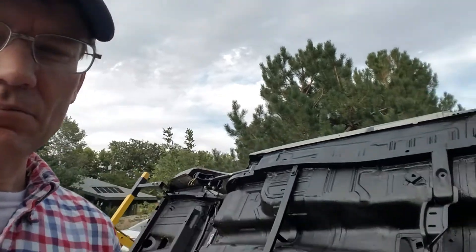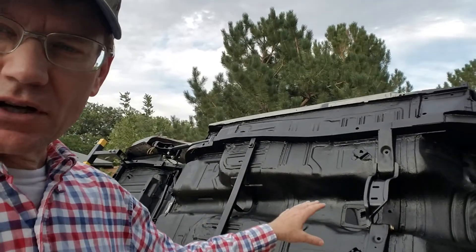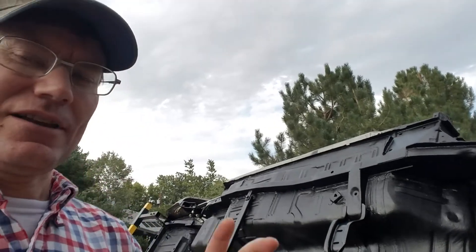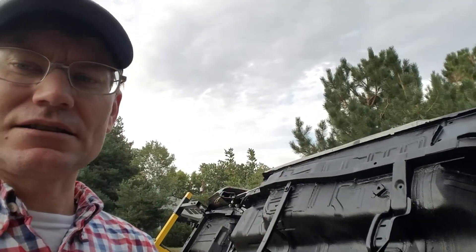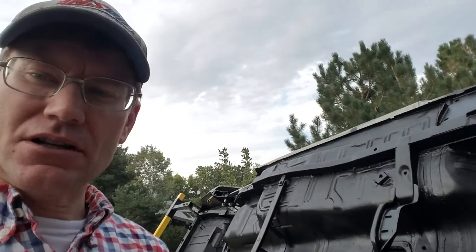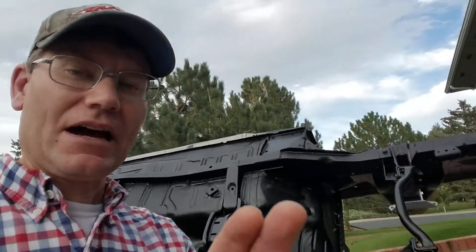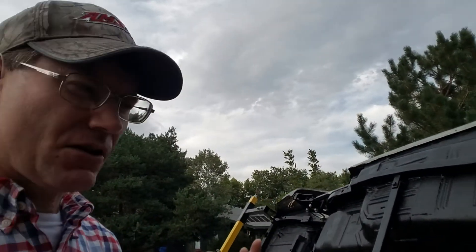The main thing to understand is that when you're looking to protect your vehicle — or anything really — from rust, in my particular case I'm working on my old high school car. I've got it all rubberized and undercoated, and you'd think that's enough, but just to make sure nothing gets past that, that I didn't miss any cracks or little nooks and crannies, I'm using the Amsoil heavy-duty metal protector to get inside the frame rails and all the places where rubberized undercoating, paint, and rust encapsulator didn't go.